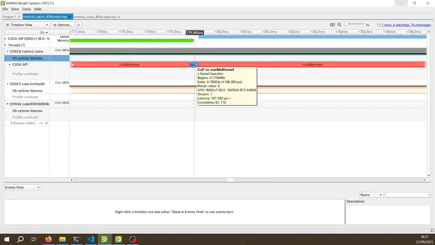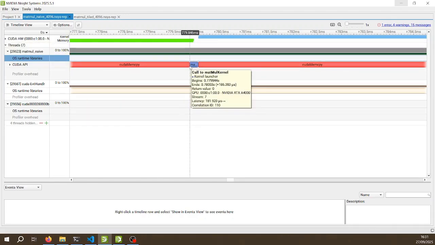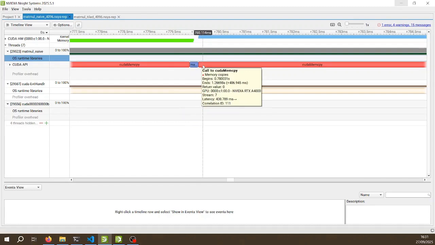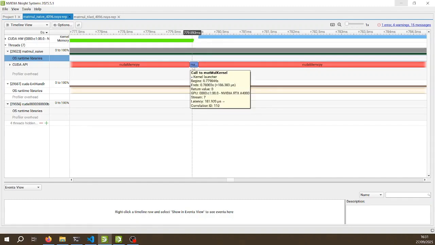So I'll come back to why this is this, or maybe we can look at here itself what the CPU is doing. This is all the calls being made by the CPU to the GPU. What's happening on the GPU, we are not seeing it here, we'll see it in a moment. But at this point, the CPU is just launching a kernel, and that's it, and it is moving on. So it doesn't wait for the results of this matmul kernel to arrive. This is because CPU and GPU can operate asynchronously, and the CPU doesn't really have to wait for the kernel to get finished.